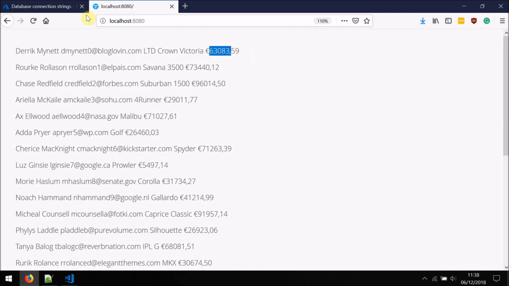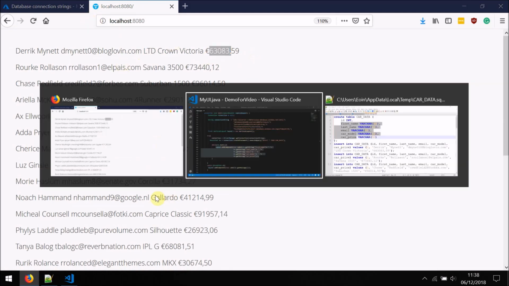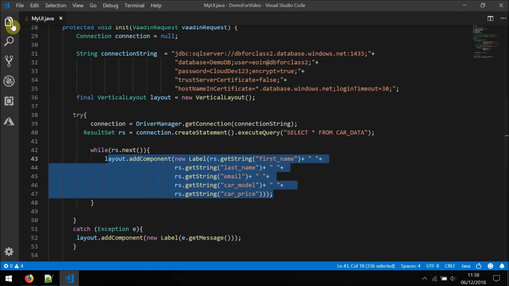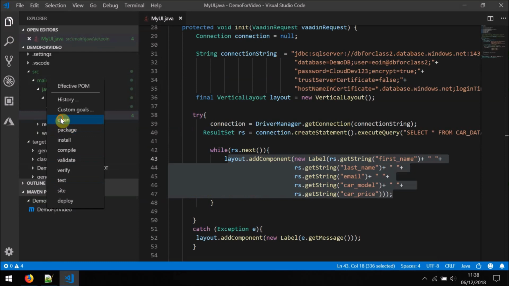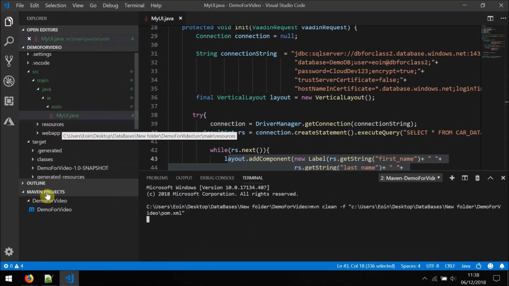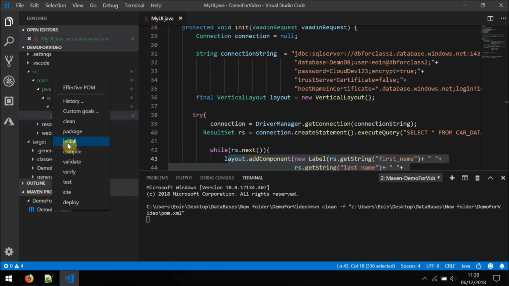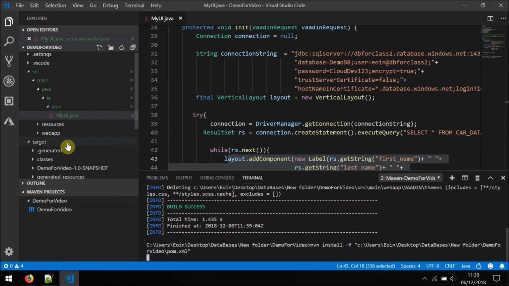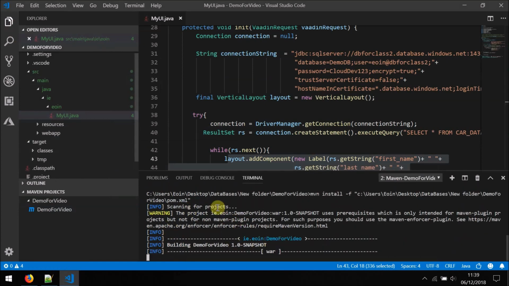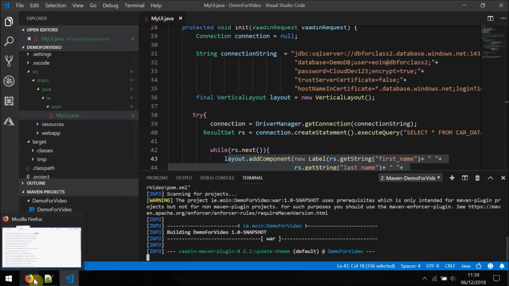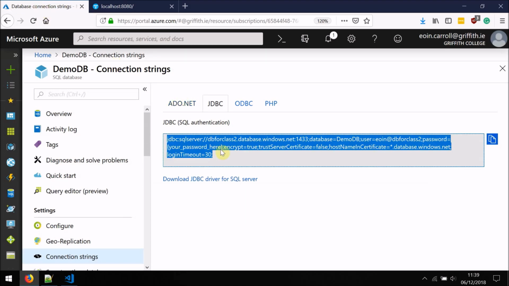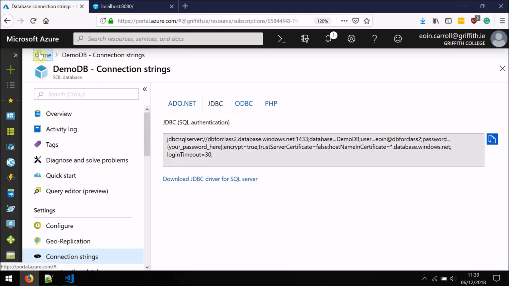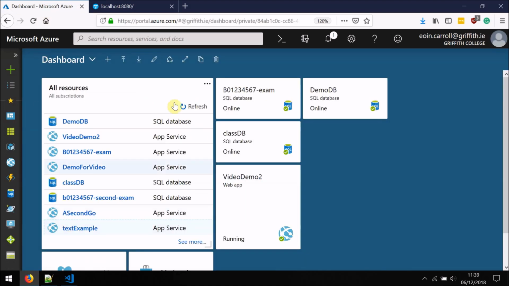Okay? And so the last thing I'm going to do now is package this to be distributed on my Azure portal. So I'm going to go off and clean, and while that's running in the background, I'm also going to run install just to load that up ready. And I'm going to leave that there for a moment. That's going to take a moment or two to actually build up. I'm going to go to my browser. I'm going to go to my Azure portal. I'm going to go back home because I don't need to look at the database again.